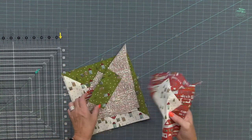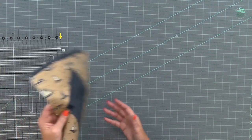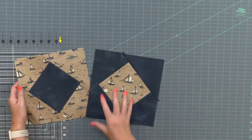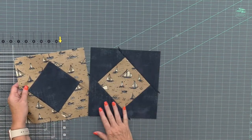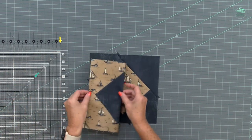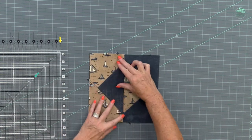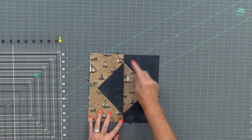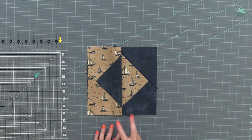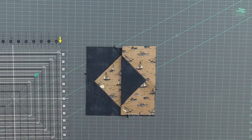For 3.0, similar, we have the two. For mine, I chose to match up, in this case, the same fabrics. So how you can audition that, because I have a lot of directional fabrics, I'm choosing to stick them together. So in each block, I'll only have two colors. So just fold one in half and then lay them out this way. And so you will get one block that looks like this and then one block that looks like this.